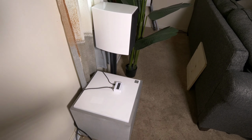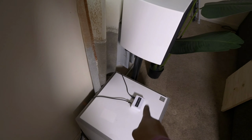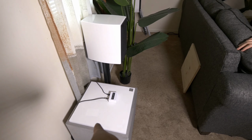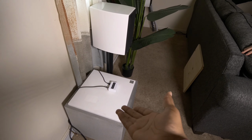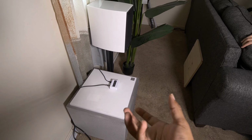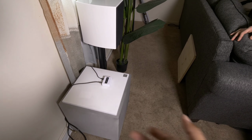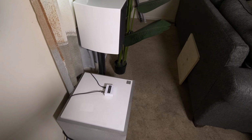We'll see my other one here in just a second. So this is kind of just hanging out for now. On top of that is a Dynasty Pro Audio wireless transmitter. So as you know, where my stuff is at, it's a very far travel to plug this thing up. So having a wireless transmitter makes that so much easier. Still keeps the same audio quality. You don't really have any issues with it, but it eliminates having to run a cord across the room, which I really, really appreciate.